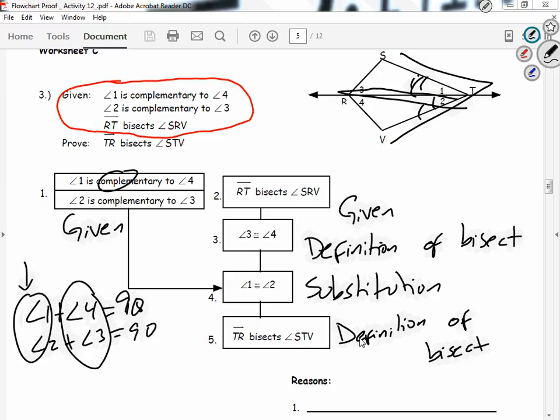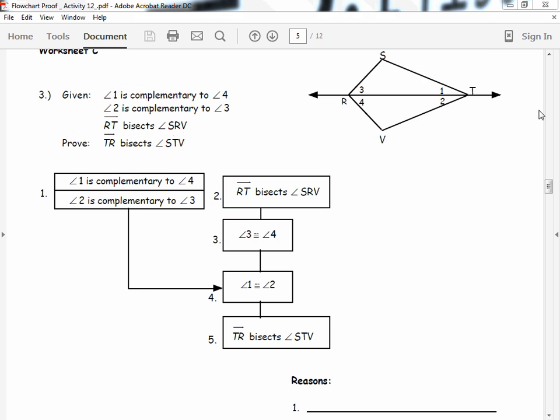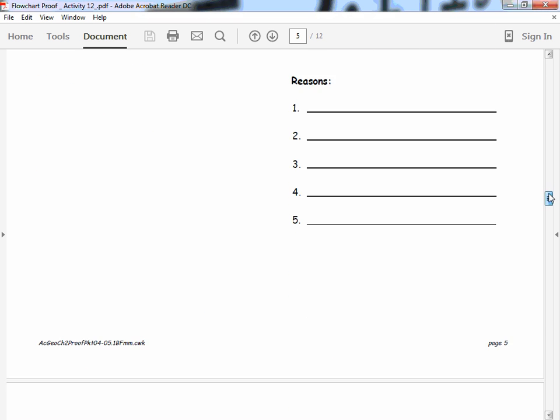You notice statement 5 talks about bisecting. Statement 4 talks about what bisecting does. Every time we have a rule, and what the rule does, that's the definition of such rule. It doesn't matter if the definition comes after or before, as long as you have two statements, one of them is the rule, the other one's what the rule does, that's the definition of the rule. Alright, so that was easy.